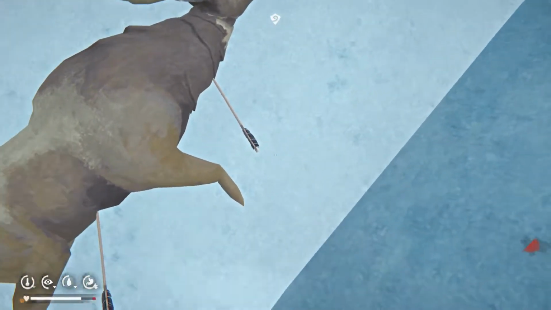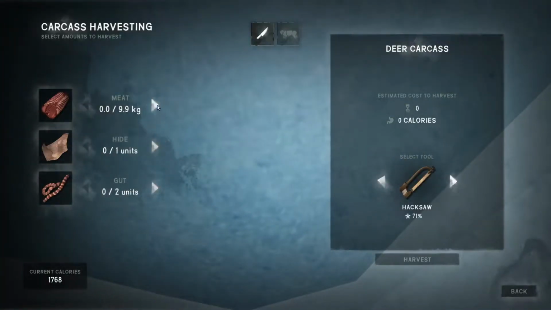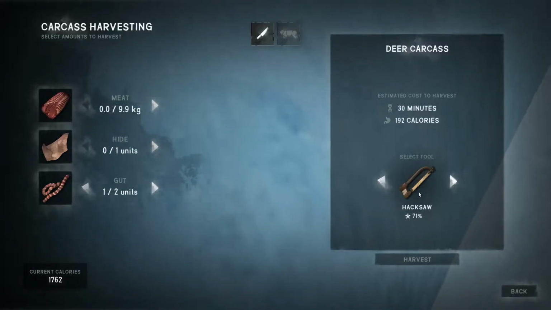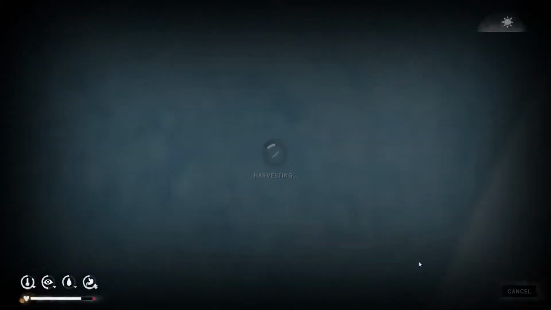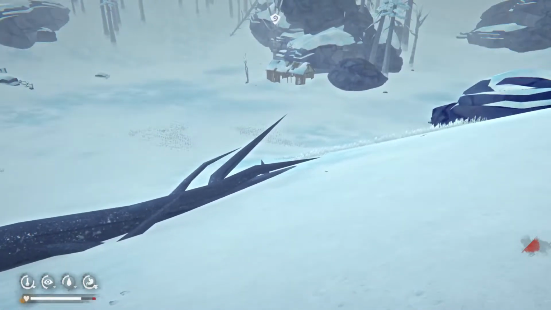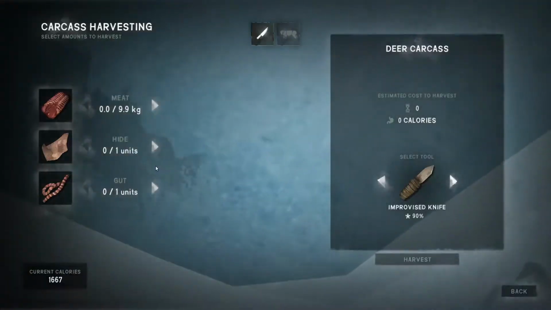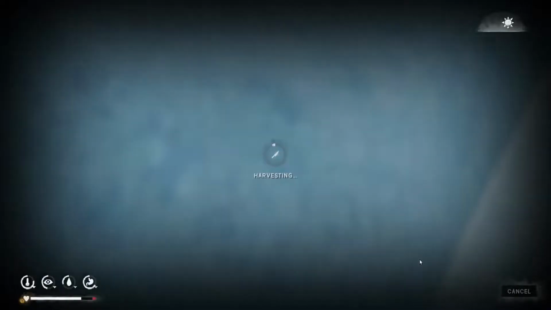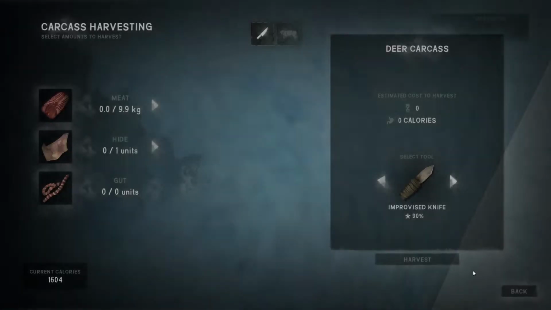Alright, so it took me a couple of arrows because I missed a couple of times. Now, unfortunately, I need it to freeze before I can get that. So let's take the guts for right now. Let's go ahead and drop that. And I don't see any sign of predators out here. While it's so warm, this is like the perfect time to go grab the fur. So I'm just going to get the guts for now. We'll let this continue to freeze, and I'll come back to grab the meat once it's frozen.